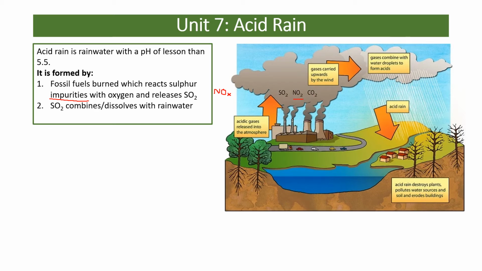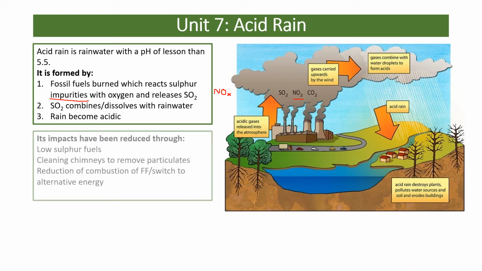And those gases then go into the air, they dissolve into the rainwater, and that makes either sulfuric acid in the case of sulfur dioxide, or nitric acid in the case of nitrogen oxide. Its impacts then: it lands on the plants and it can damage the leaves of plants, it can kill aquatic organisms, it can dissolve buildings that are made out of calcium carbonate rock or limestone, so it can have big impacts. We are trying to reduce its impacts by using low sulfur fuels.